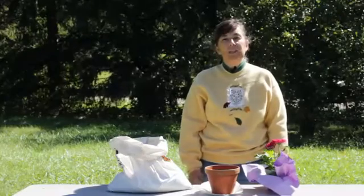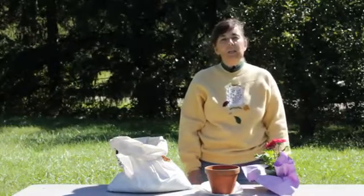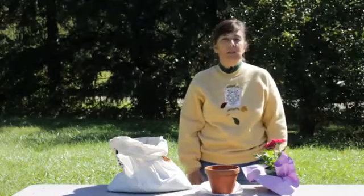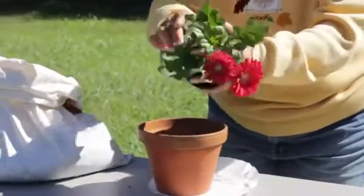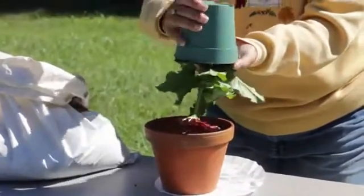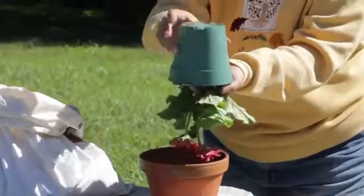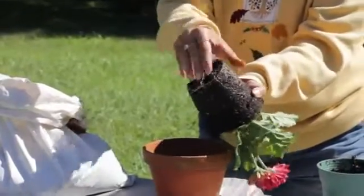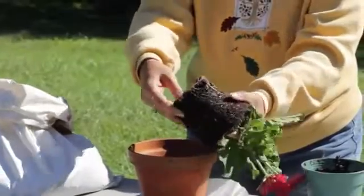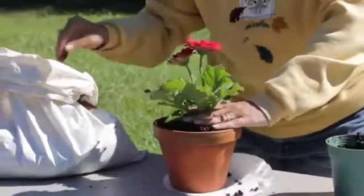Now, if you've got Gerbera daisies in containers already, dig them out of the container. If the container is small enough, turn it upside down, squeeze the sides, and gently tap on the bottom to release the Gerbera. Once you have the plant in your hand, tease the roots, and this will prevent the roots from growing in that permanent circular shape that they have been growing in their original container.